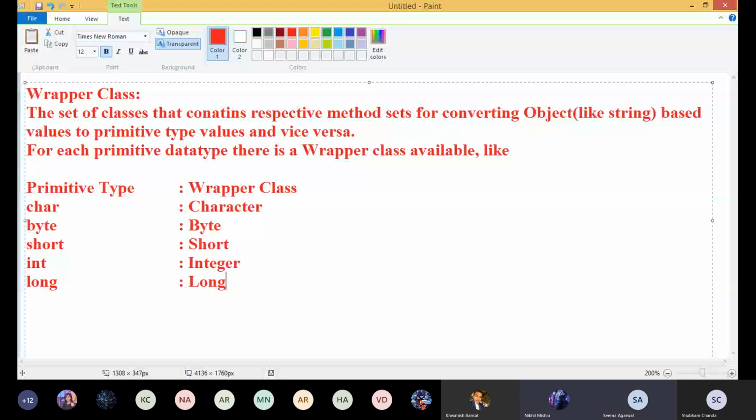What special thing can you notice? The primitive type starts with a small letter and the wrapper class is with a capital. So the wrapper class is the full form of the primitive type.